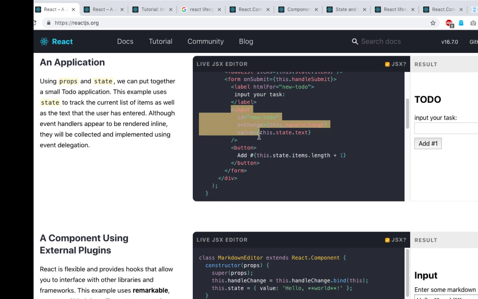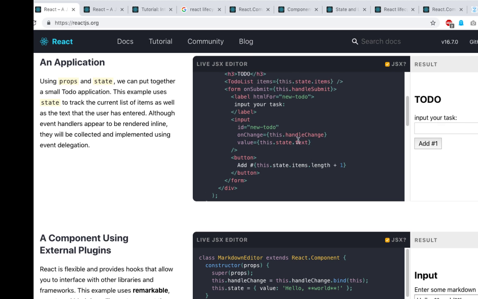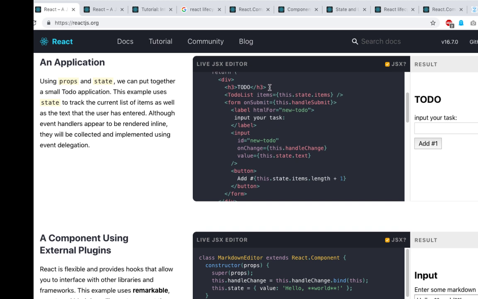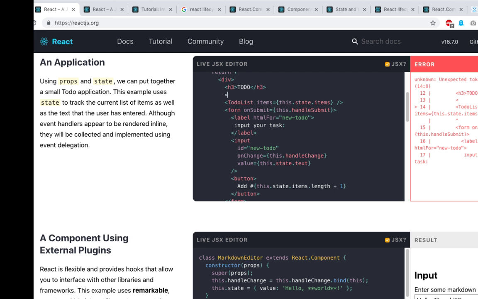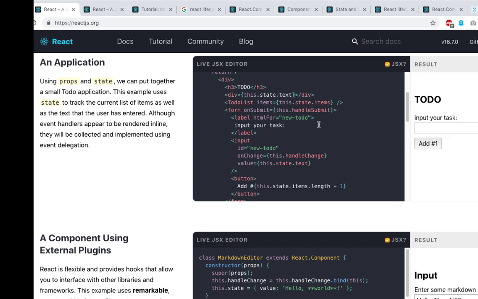And then there's an input box, which has an ID and onChange handleChange. We are not doing anything visible in handleChange, by the way. We can do something like a div with this.state.text.